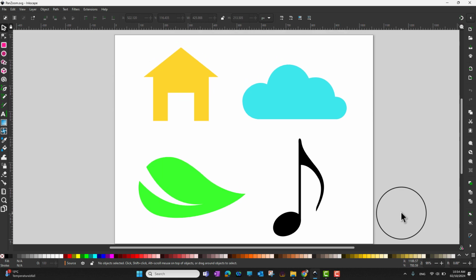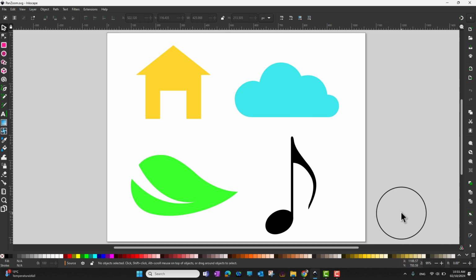On the Mac, it's Command plus arrow keys. But you need to be aware that on the Mac, you may need to go to the system preferences and change the default keyboard shortcuts for Mission Control, because they are going to override Inkscape. So now I can just press Ctrl 4 to enter the page into the window without changing the zoom level.